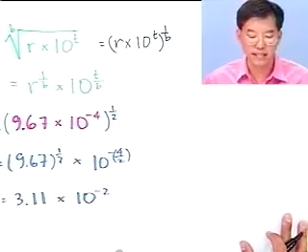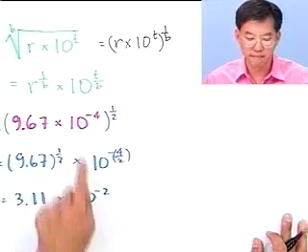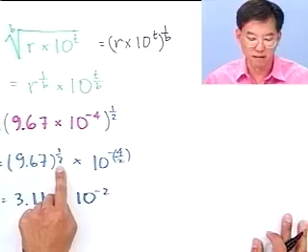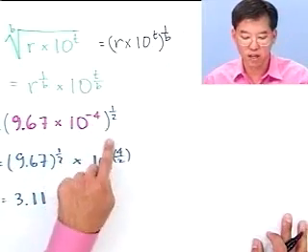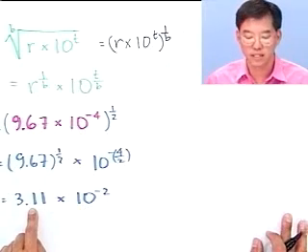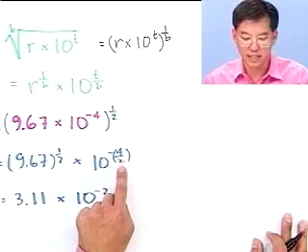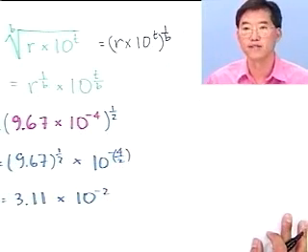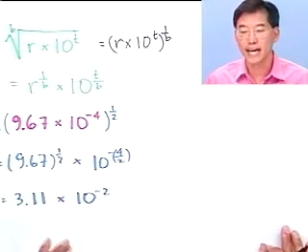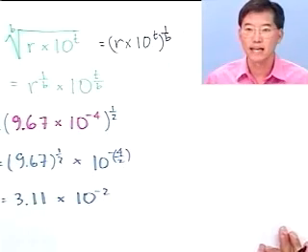And so if we were going to take the square root of 9.67 times 10 to the minus 4, it's 9.67 taken to the half power times 10 to the minus 4 raised to the half power. And that's 3.11 to the correct number of significant figures, and 10 to the minus 4 over 2, which is 10 to the minus 2. So again, all of the stuff about addition and multiplication, the only thing you really need to worry about is rounding to the correct number of significant figures. Your calculator is going to take care of the rest of it.